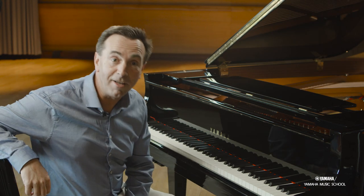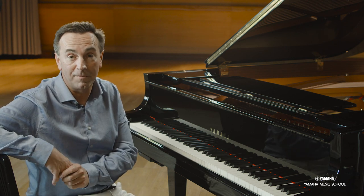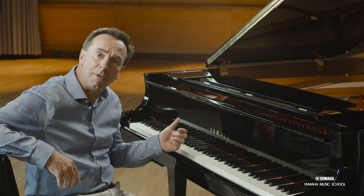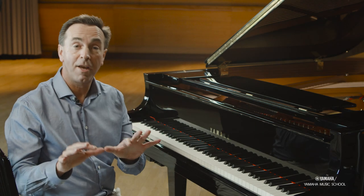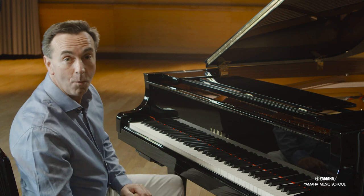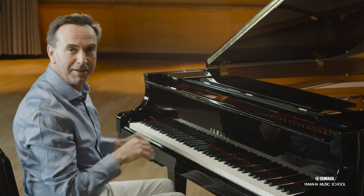In case you might have a record function on your piano, you can simply record the melody and play the accompaniment to it. Like that, you are somehow your own teacher. So now to master both hand playing, just copy me with both hands. We'll put an extra spotlight for you on my hands. And here we go.